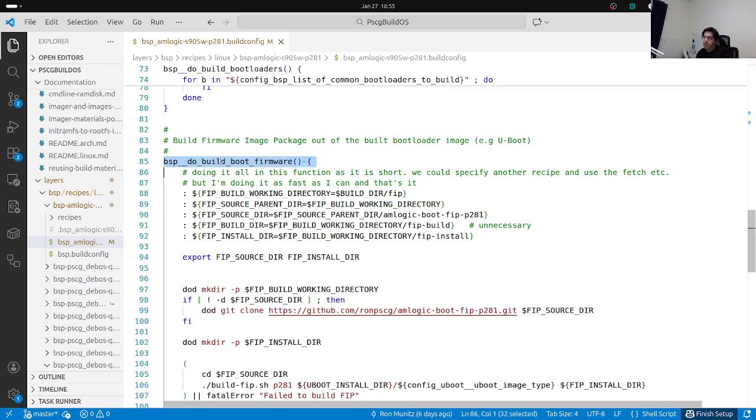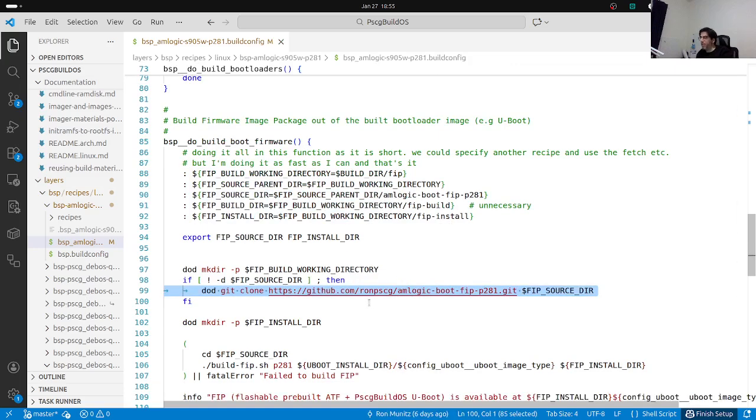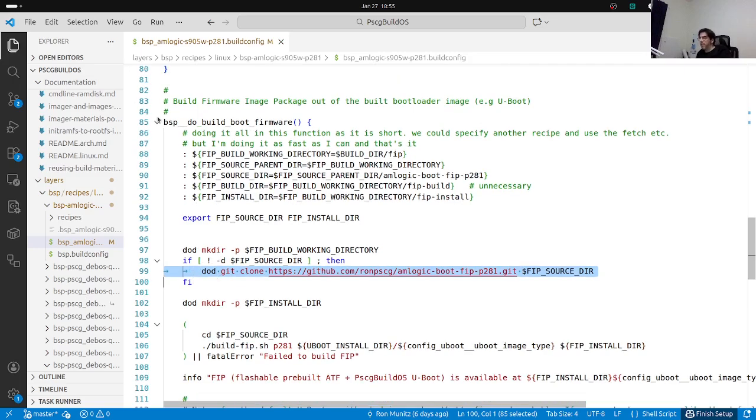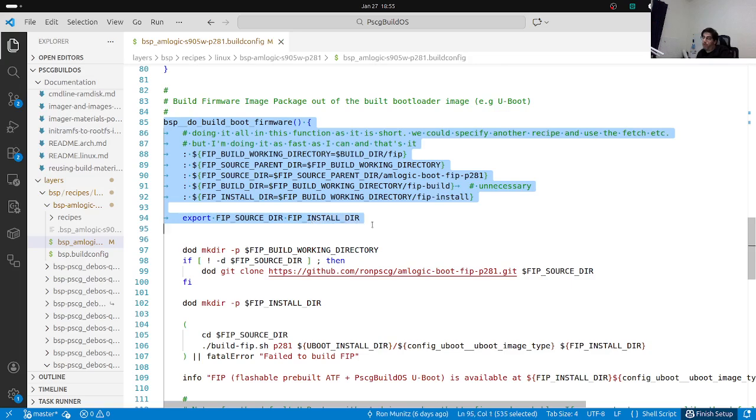Now from the firmware, this is where we actually use my repository here, okay? So we clone it if need be. I can also have a fetch here, but it's not supposed to be changed so much or at all. Perhaps I will change it. I just wanted to do the example. Perhaps one of you will change it.